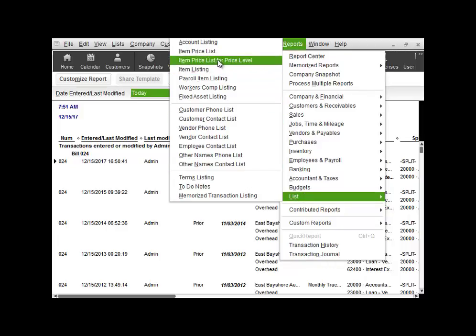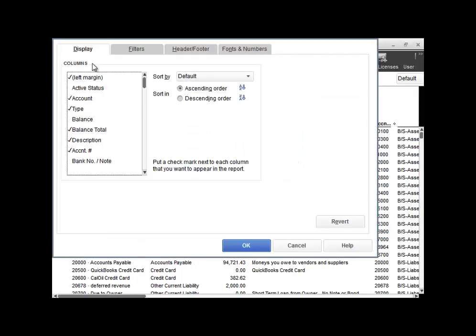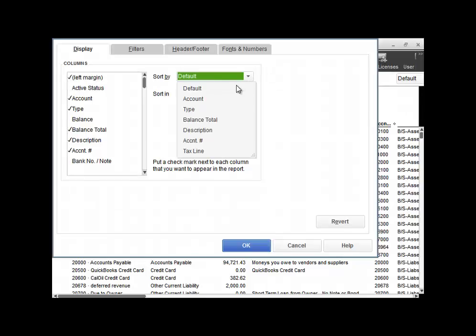The list report provides a detail of the list information we create in Lesson 4 and has some different display features than the reports we have viewed previously. For example, if we open up the account or chart of accounts list and go to the Customize Report button, you will notice that there is no date choice because the information in the list is not date driven, so whatever exists at the time you run the list is what shows up. However, notice you can choose the columns you want to show up in the report by just check marking next to the fields available. You can also sort by any of the fields you choose.